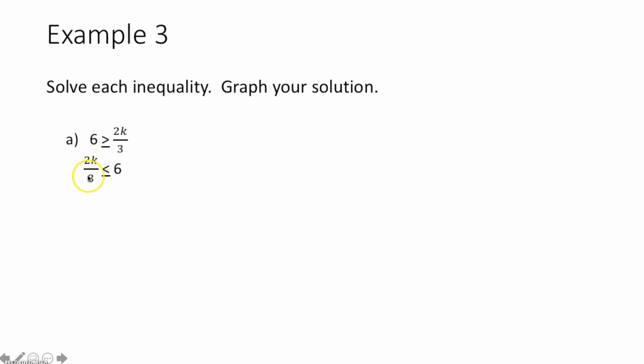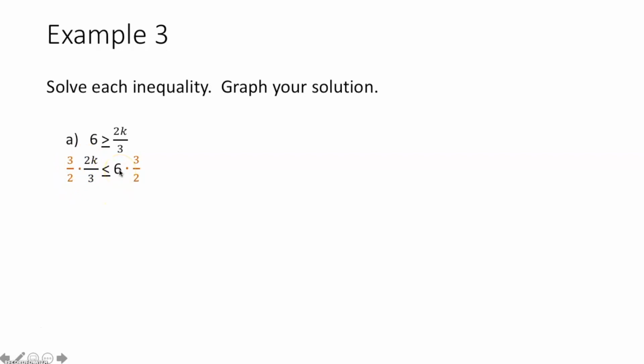You can get rid of both of them at the same time if you just multiply both sides by the reciprocal. So the reciprocal of 2 over 3 is 3 over 2. That way, these are going to cancel out and these are going to cancel out. If you didn't see that coming, you could just multiply straight across and you end up getting 6k over 6.